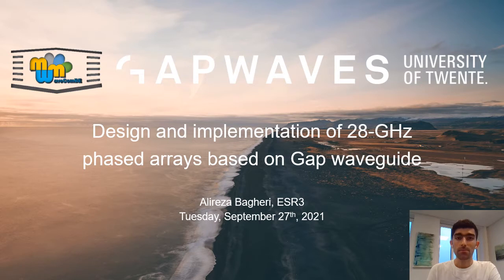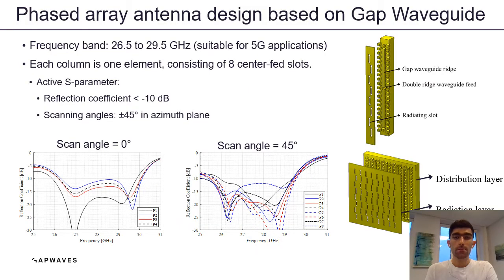I'm going to talk about my research results in the last 3 years of the program, and it will be about design and implementation of 28 GHz phased arrays based on gap waveguide. An array of antenna based on gap waveguide has been designed in this work. This array is working from 26.5 up to 29.5 GHz, which makes it suitable for 5G applications.